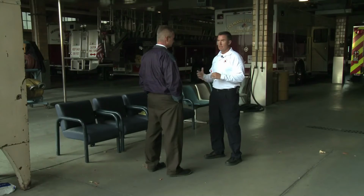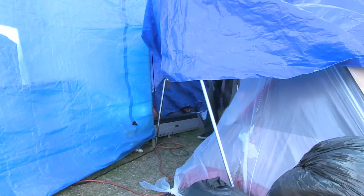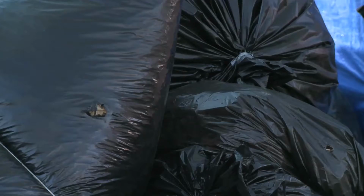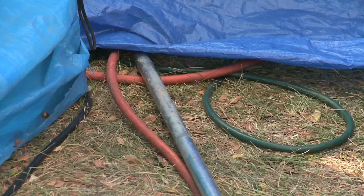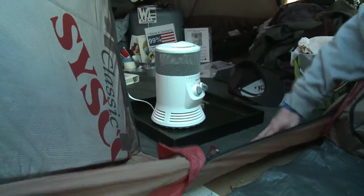The individual electrical usage when it comes to heating and the cords, yeah, that's new information to us. Fire Inspector Brian O'Keefe tells us, yeah, this looks pretty dangerous. Concern for the leaves, if they're dry, if they're around electrical equipment. The use of heaters, from what I saw in the video, some of those are strictly for indoor use.